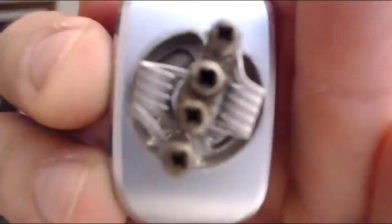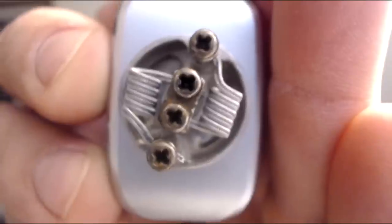Okay. Now, the troll with the stagger fuse Claptons, all stainless steel, 26 and 36 outside, all stainless steel, 26, 36. The ohms are 0.12. 0.12 ohms. Beautiful.